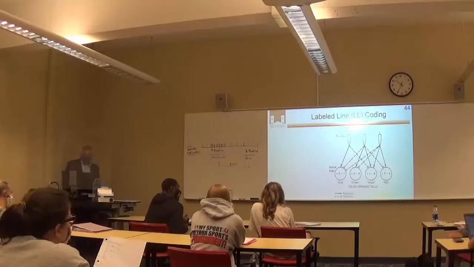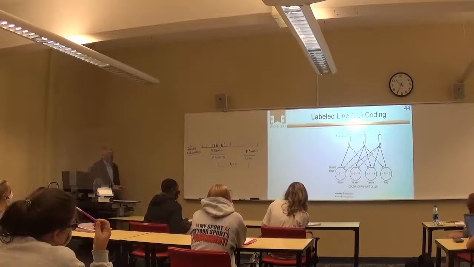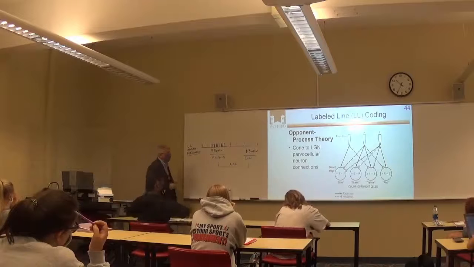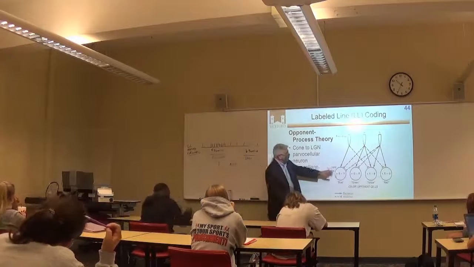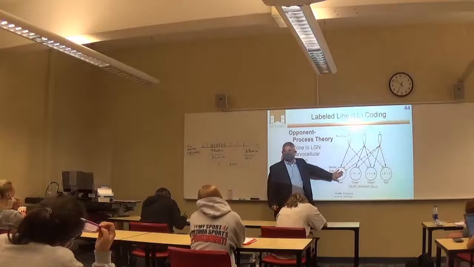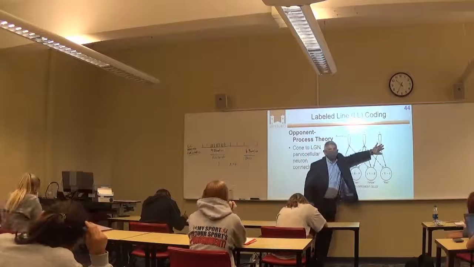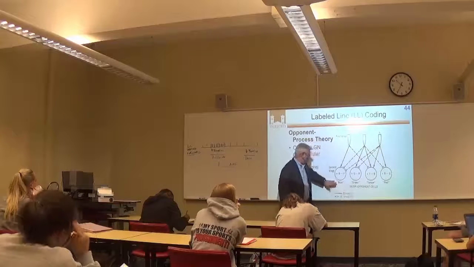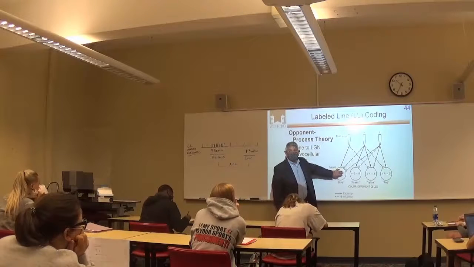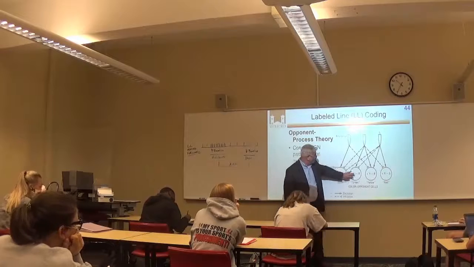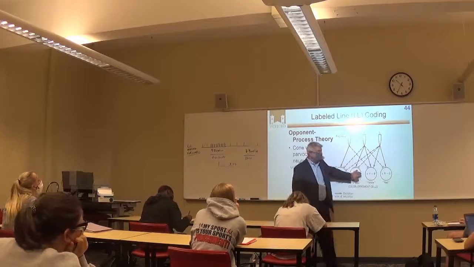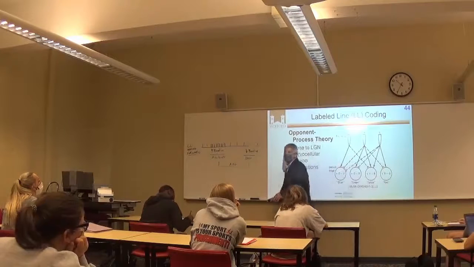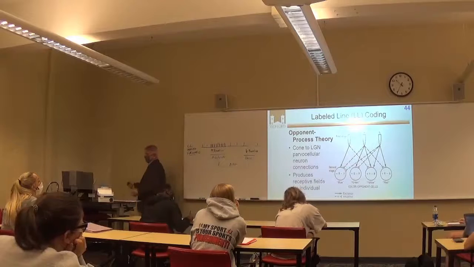So, the opponent process, so we have labeled line coding coming out for short, medium, long wavelengths. As I said, the opponent process theory, now they form excitatory and inhibitory connections, so we end up going from 3 signals to 4. We get better discrimination. Because now we have a blue, and the blue is inhibited by yellow light. Green is inhibited by red. Yellow inhibited by blue, and red inhibited by green. And this is the opponent process.